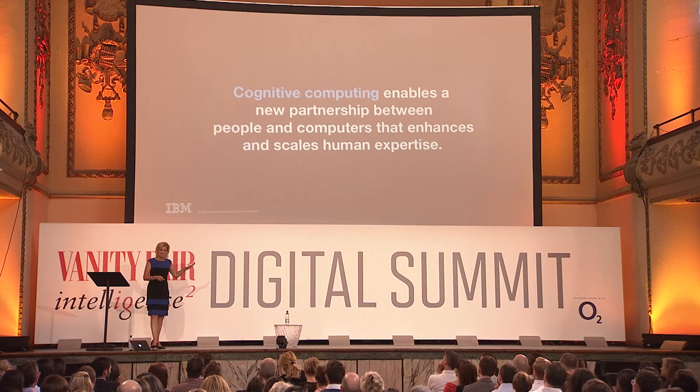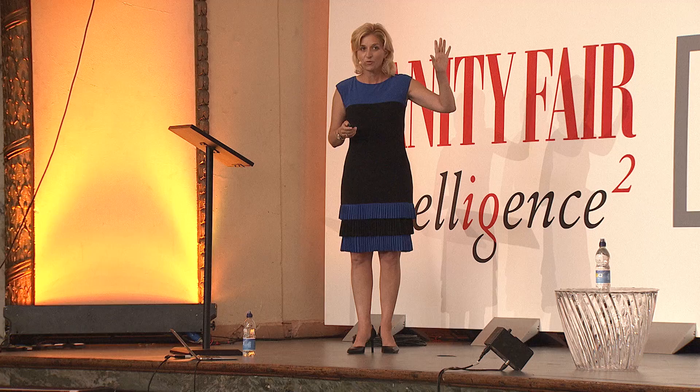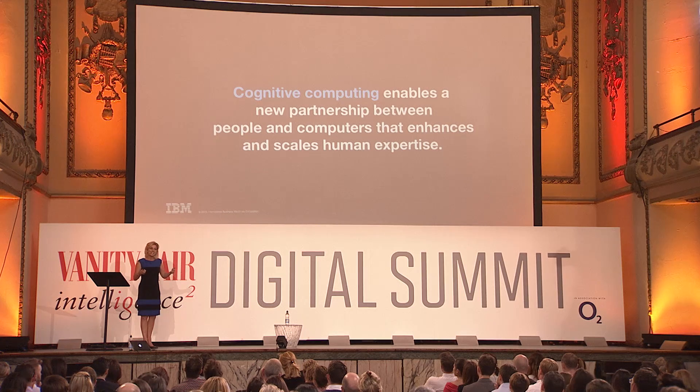When we say cognitive computing, it's this kind of sweet spot combination of artificial intelligence, natural language processing, and machine learning all brought together. We deal with what we call unstructured information — 80% of the world's data right now is unstructured. These are the emails, the tweets, the blogs, the journals, the newspaper articles that we're all drowning in. To date, we have not been able to get to all of the insights and knowledge that comes out of this sort of free form text. So when we look at how we're bringing it to market, it's about getting to those domains of expertise with professionals and pulling out expertise such that Watson becomes a colleague to those experts.